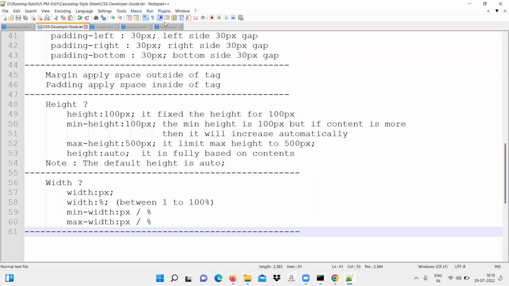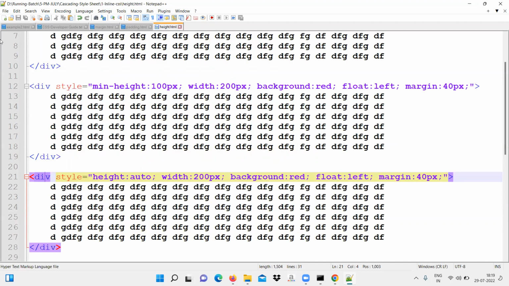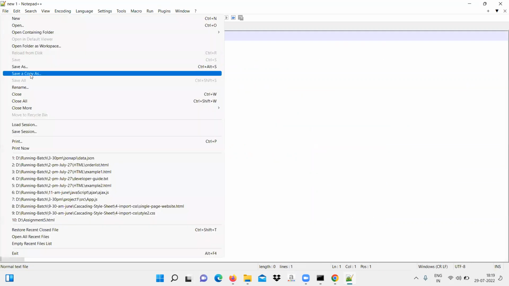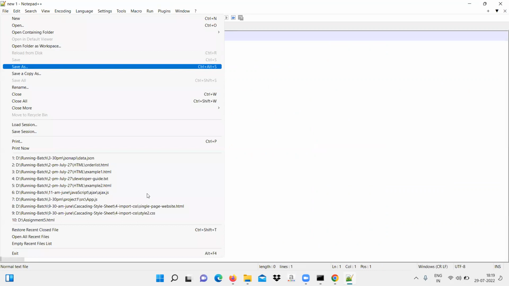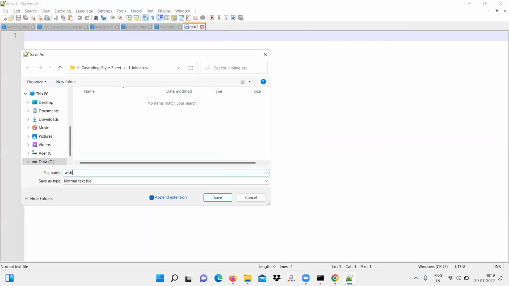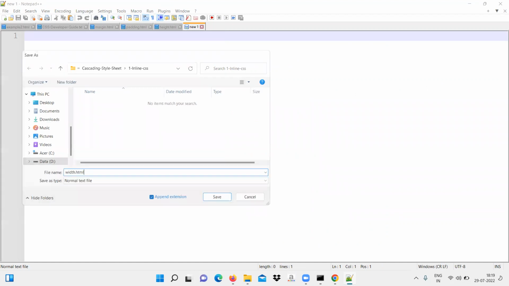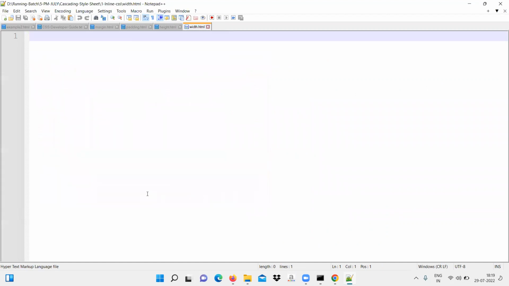Create the next file, width.html. HTML starts here.